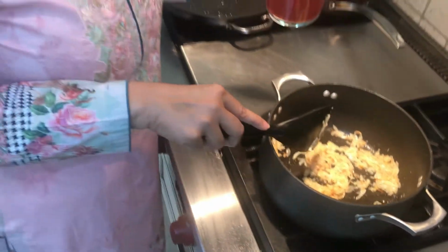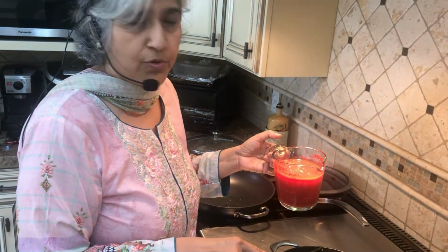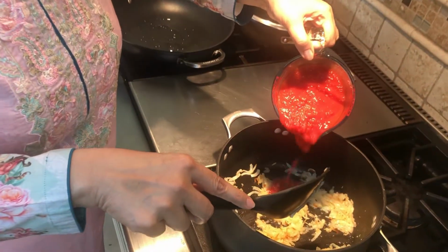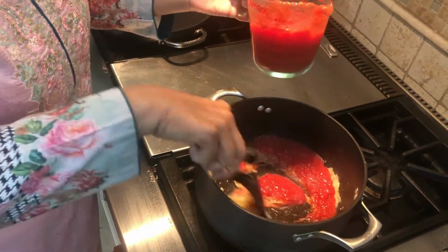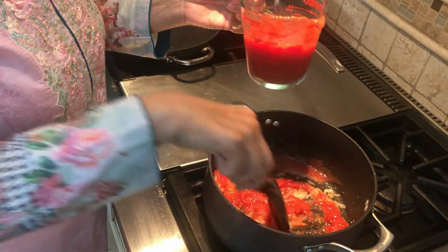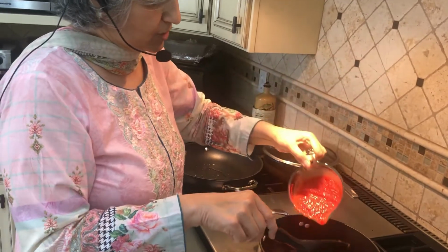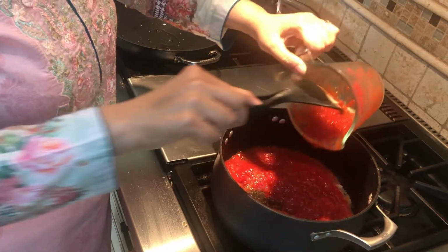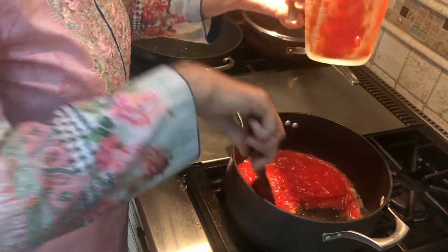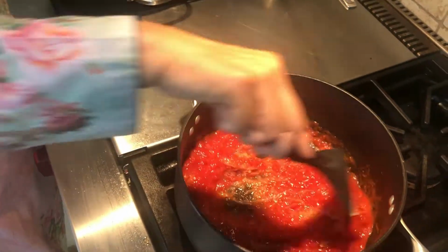You can use tomato sauce, you can use tomato paste. This is actually not paste, this is tomato puree. You can use any of those. If it's tomato sauce, you'll have to cook it a little longer because it will have additional water to it. Tomato paste, you'll have to add a little water. And I'm going to use about 2 cups. This was 2 cups. And this is 2 pounds of eggplants.